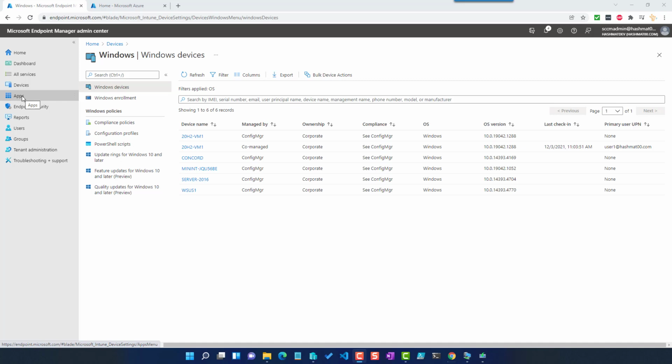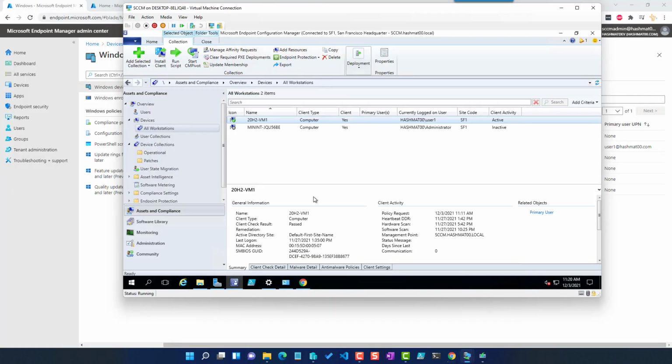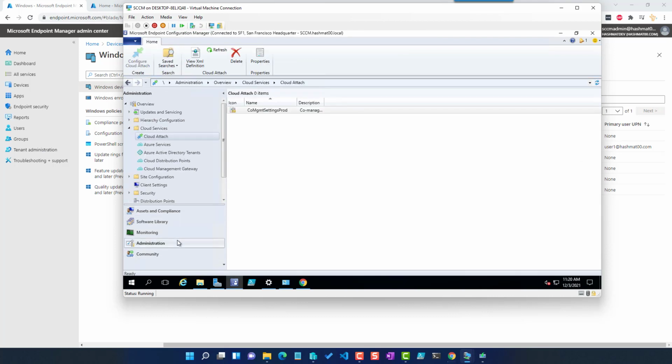Before doing that, we need to make some changes in the ECCM co-management properties, where we need to enable the application over Intune. So if you navigate to Administration, Cloud Attach, click on Properties.